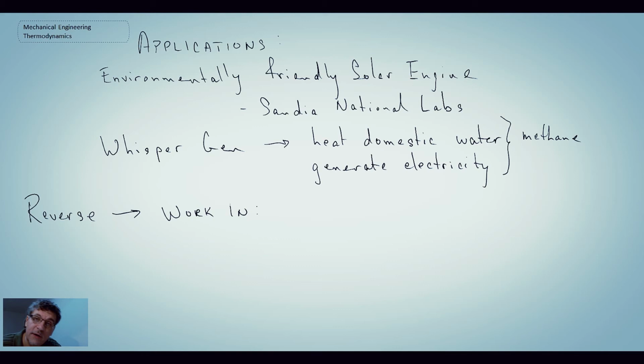Now another thing, if you reverse this cycle and you put work in, the Stirling is actually a really good refrigeration system, and it's even used for cryogenic cooling, so you can cool things down to very, very low temperatures. Now that's not a heat power cycle, but I just mention it because it can be used for cooling, and that could be used for, it's lightweight refrigeration essentially, but it could be used for cooling electronics that are sensitive to thermal noise, for example. Cooling.